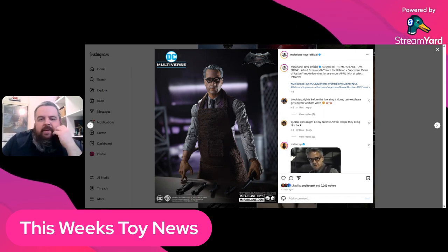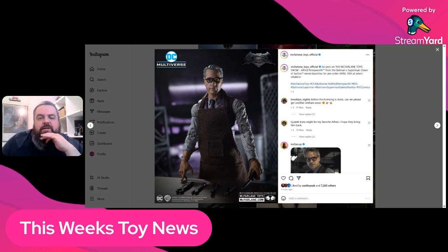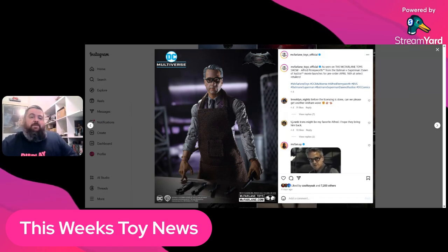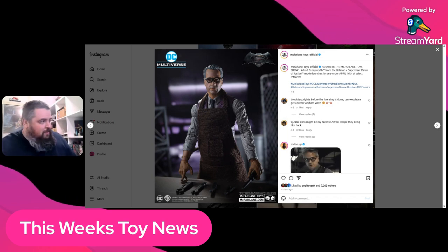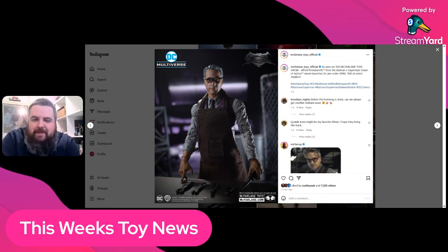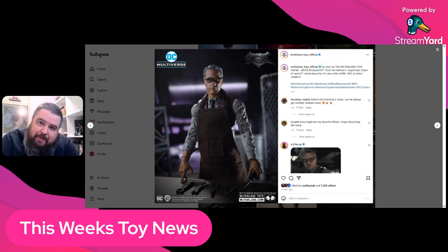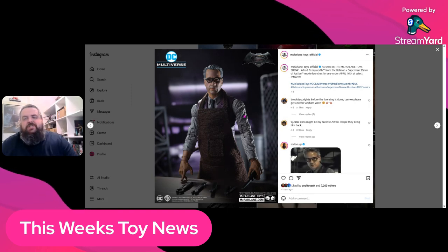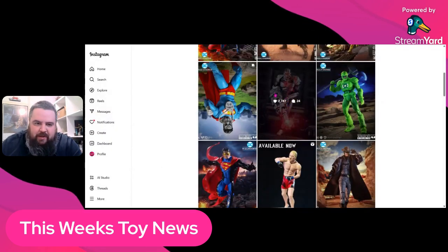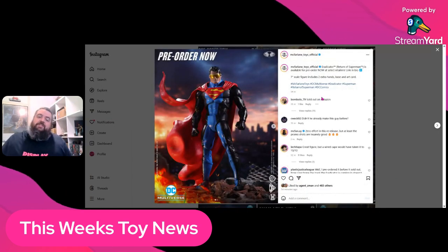So I think I might be in on this Jeremy Irons. I think there was a Riddler shown a few months ago, Jim Carrey in the final suit as well from Batman Forever. So I might have to add that one to the pickup list. So McFarlane still, he's clinging on there with me. The comic book stuff I've stopped buying. I've filled the shelf, got a nice sale pile working on. But the movie stuff, I don't think it's stuff Mattel are necessarily going to do, going back for these classic Batman movies. A lot of nostalgia in these for me, the Batman movies. So potentially something I will still be in on. I think Eradicator's also gone up to date. I'm assuming by now he's already sold out, knowing Todd's distribution.